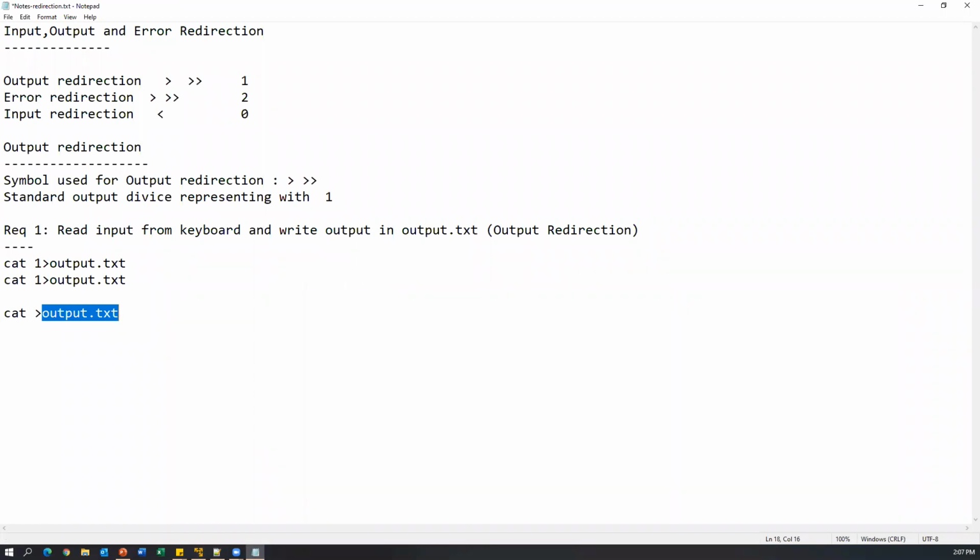Similarly, I'll show you one more example. I have one more requirement here. When I execute the ls command, it will display the list of all the files and directories in my terminal window. But instead of displaying the data in my terminal window, I want to redirect the output into the output.txt file. So how can we achieve this?